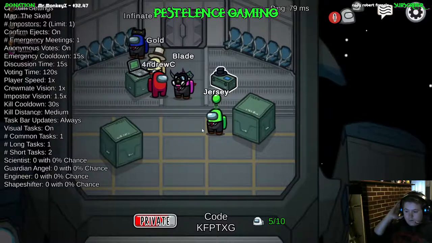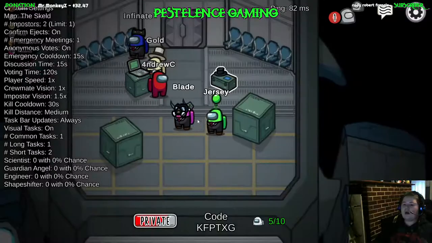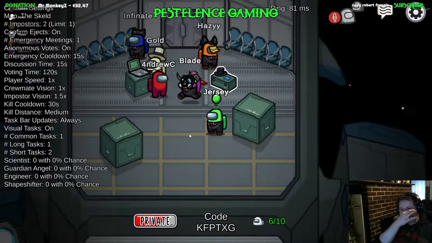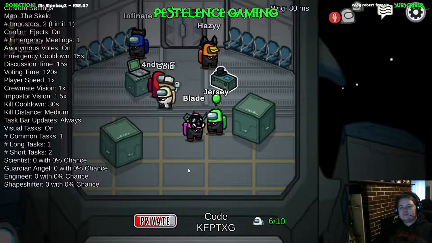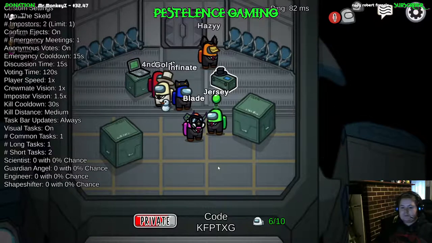What the heck? Wait, look at this. Roles settings: scientist, engineer, guardian angel, or shapeshifter. I'd have to download it. Yeah, I can give you some. Seth, scientists can check when people are dead or not. They have, like, on the bottom right corner, vitals, so you can see when people are dead.